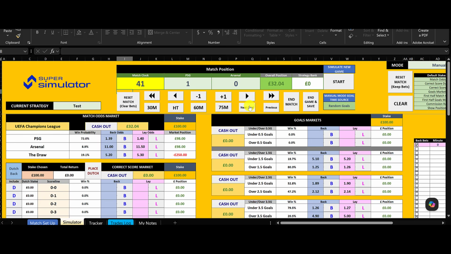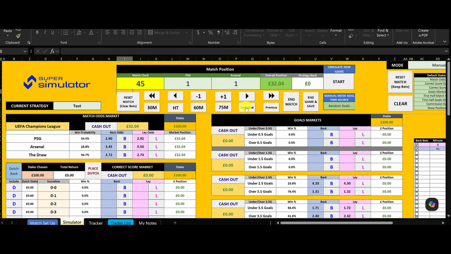Okay, so PSG taking the lead, 41 minutes. And if we wanted to just take the cash out at that point, we would lock it in. So you can quickly see, especially if you're a beginner football trader, you're trying to work out what are your best scenarios, what are your worst case scenarios, all that sort of thing. You could see, look, if PSG take the lead, you've got £32 locked in. You could easily say, look, we're going to give it an hour. If we don't get that goal by an hour, then we'll take the £50 to £60 loss or something on this one. Anyway, let's see how this match would turn out after this.